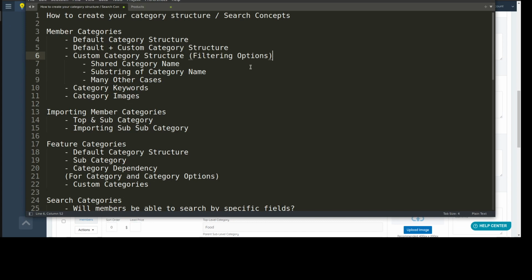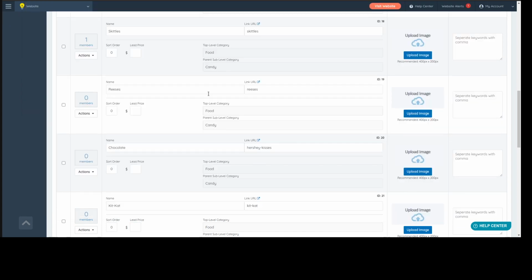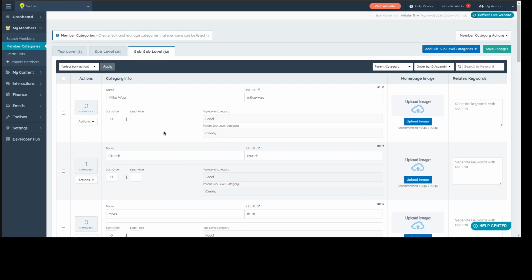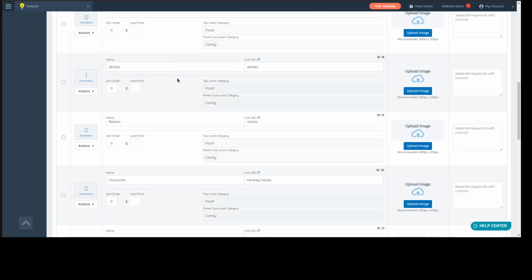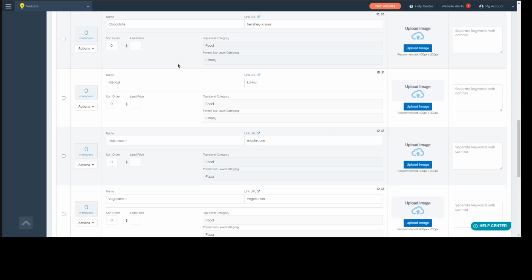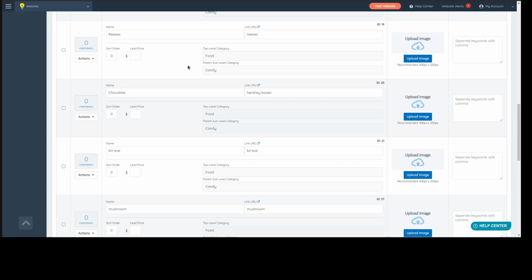When you use the filtering options, the structure of the categories are not constrained by the format that BD uses here. Let's call them categories again, or just filtering options, just in case. But each category is independent. You can create a dependency with other categories, but they're not forced to that. So because of that, you could eventually create one chocolate category that has two parents. So if that structure was available here, you would see chocolate once, and then the parent sub level category would be candy and pizza at the same time. That's where the filtering options come in.